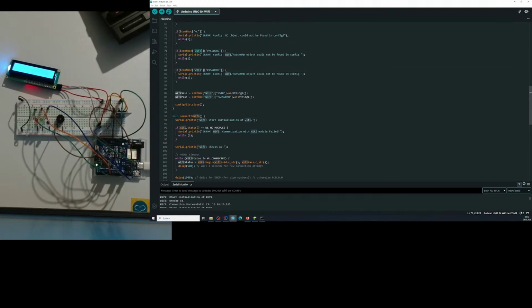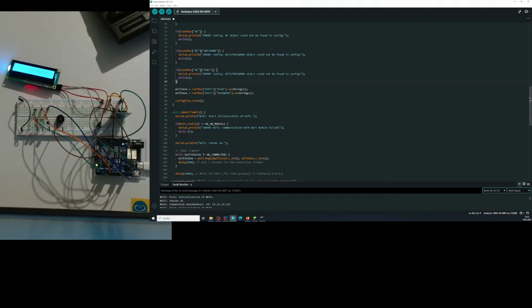So this is MC hostname and MC port. I don't know if I called it hostname and port, but we will see if this all works out.